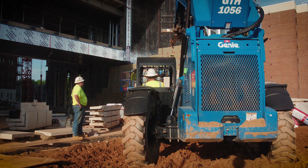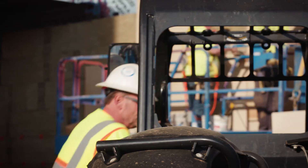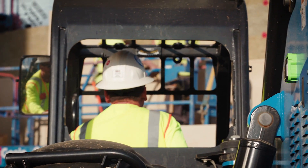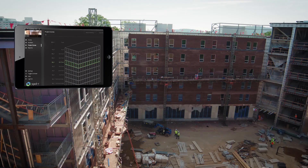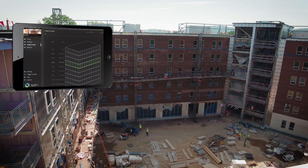Daily I'll check in for the report — see who's on site, see how many individuals from each trade and each subcontractor on site, see where they're at, see what time they come in. If we're working late, maybe 14 to 16 hours into the day, it's nice to be able to track people down, see who's checked in and who's checked out of the site. My favorite part is I can see where certain workers are in the building — if I need to find somebody I can look up their name and it'll show me where in the building they are.